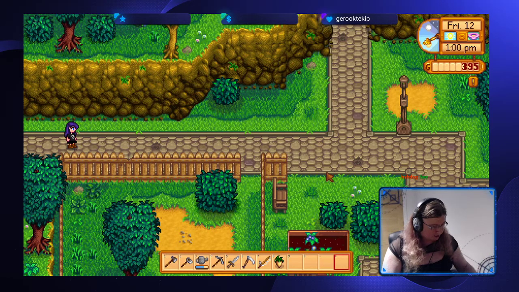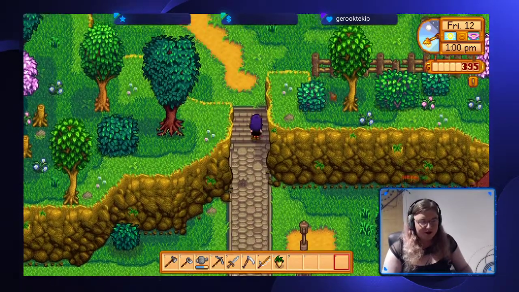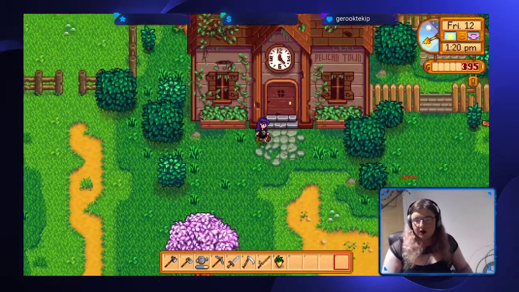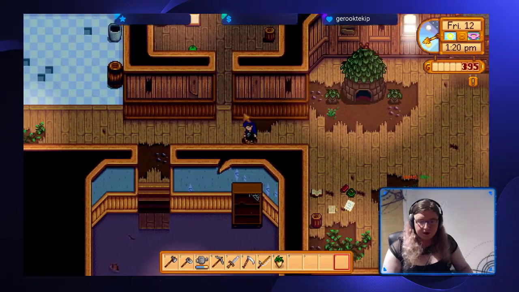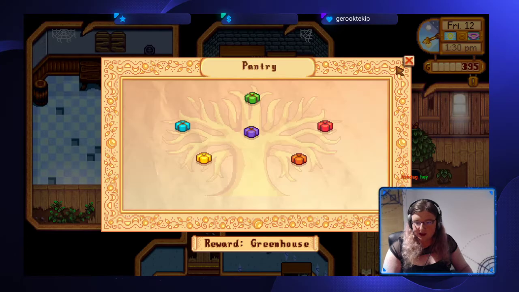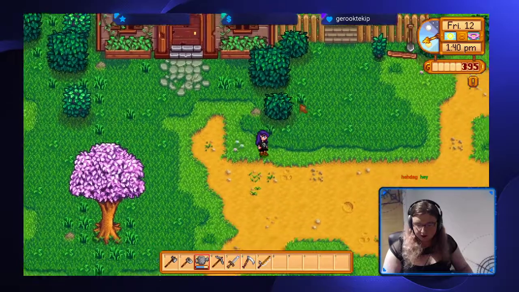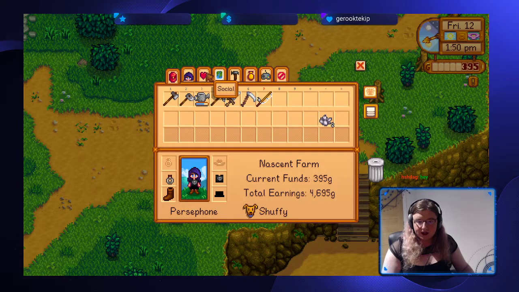So the mobile app seems to have fallen over again and not connected properly. There we go. What was he doing? Guess. Community center. Have a parsnip. This collection's gone.